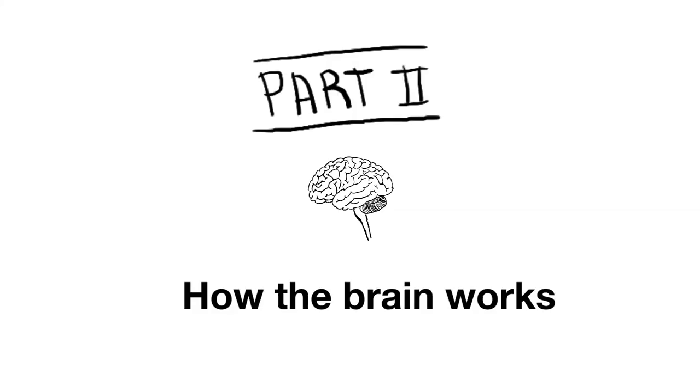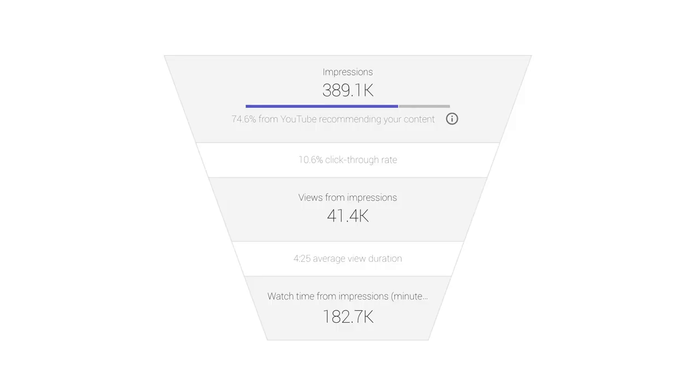Now that you know the importance of creating real connections, we need to talk about how your brain works to initiate them. Your brain only wants to pick certain fights — there's not enough energy for your body to do everything it wants. So when you're scrolling through a timeline, you only click on certain videos that suit your interest. The reason why ad hominem works so well is because it really stands out and literally sends a signal to your brain to click. If you've ever played around with YouTube Studio, you've seen the impressions-to-click-through funnel. A lot of people see your content but no one's engaging — you get impressions but not everyone converts, because your brain is trying to conserve energy. This is why ad hominem cuts through the noise and stands out.